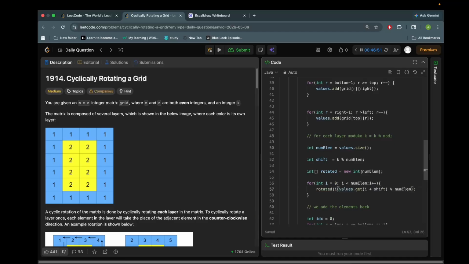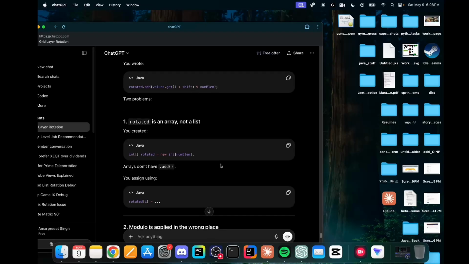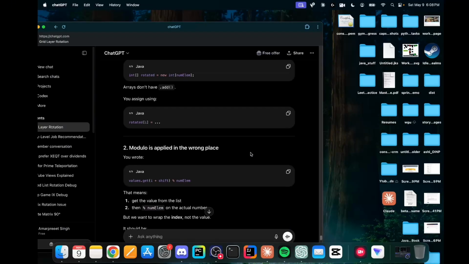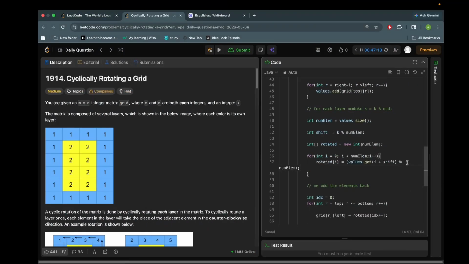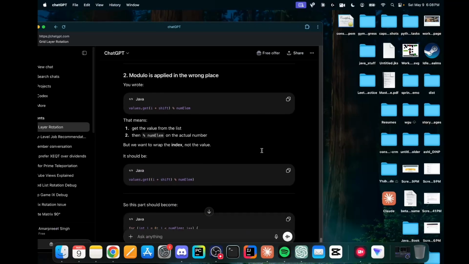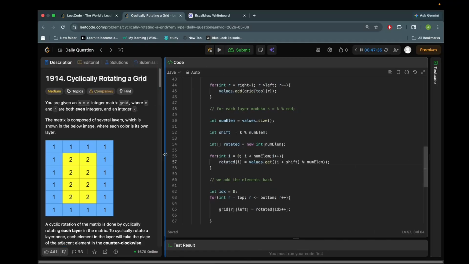So it should be rotated bracket I equals values dot get, should be values dot get plus shift. Yeah, I think this is correct, right?